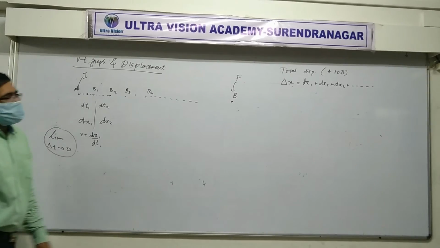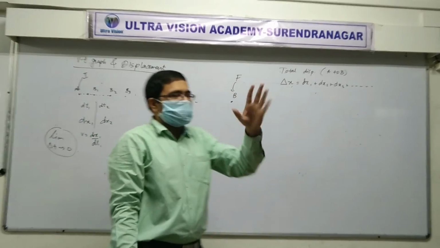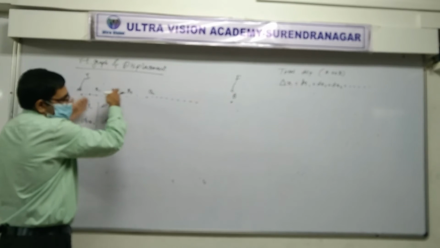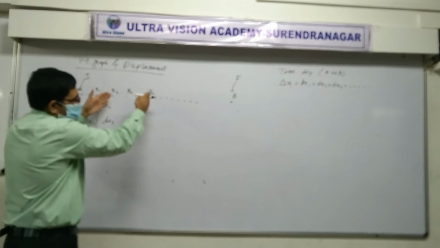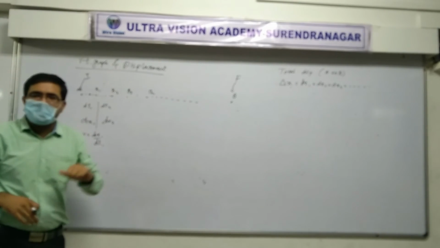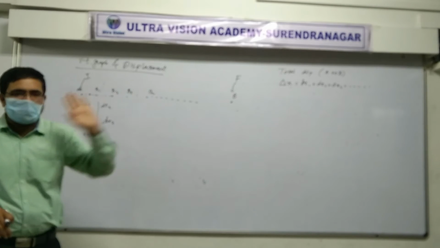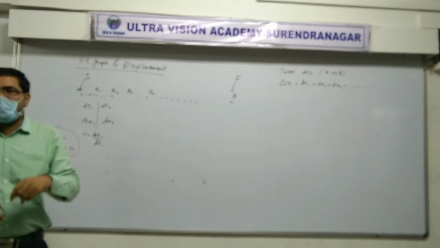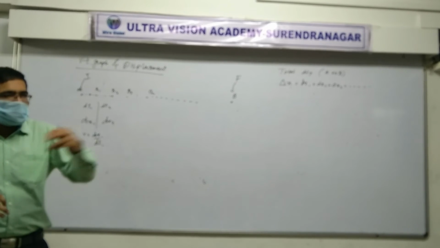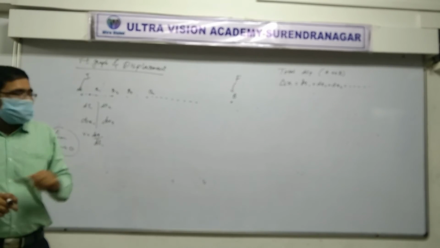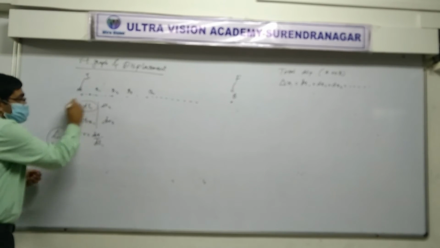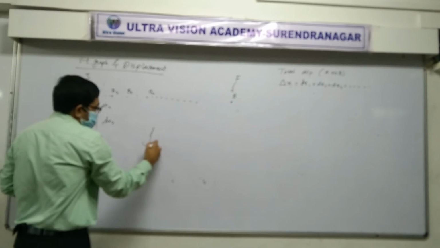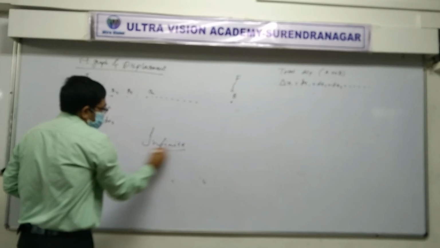But if someone would ask you to add 5 terms, suppose A to B divided in 5 parts, A to B1, B1 to B2, B2 to B3, like that, 5 parts only, then you can easily add the 5. If there are 10, you can add 10 also by calculator. If there are 1000, by using some computer program, you can add 1000 also. But when you are talking about infinitesimal, this is so small. So the number of intervals here is infinite. You understand what I am saying?